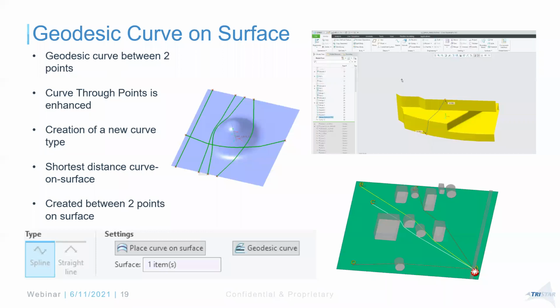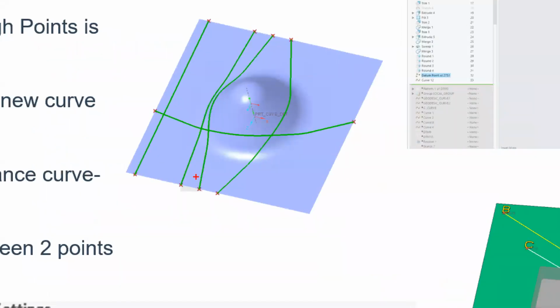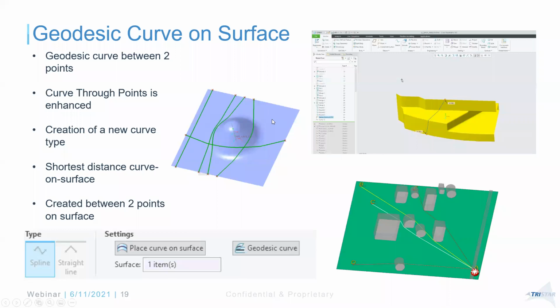A geodesic curve is a new enhancement in Datum curves, so I'm sure all of you have used point-to-point curves. During my surfacing days, I've used a lot of point-to-point curves, very useful, right? You can connect 2 points using a curve, and then you can tweak it using additional points, or you can even do a freeform one, in style. But this is regular Creo. They have this geodesic curve that essentially picks the shortest path if you pick a surface, or the geometry that it should be looking at.